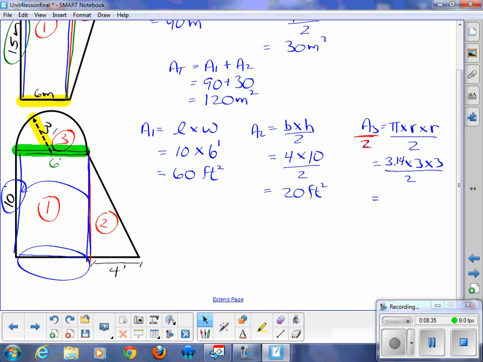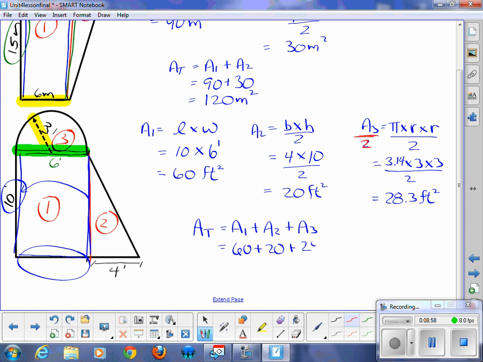So anyway, finishing that up, 28.3 square feet. So there we are. This one was challenging, and this one was difficult because there were 3 shapes. All right. Sometimes you have to look for the information. Sometimes you've got to play with the shapes a little bit. The circle you had to cut in half. So there are a variety of things that could occur as you do the work. All right. So I'm just adding those 3 shapes together to get my final answer.